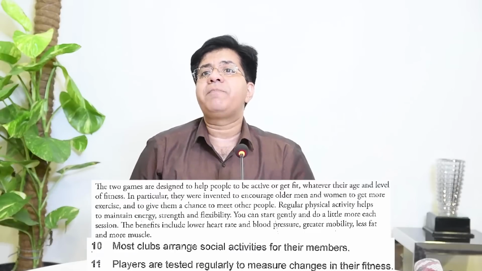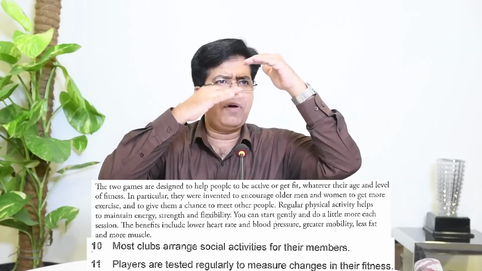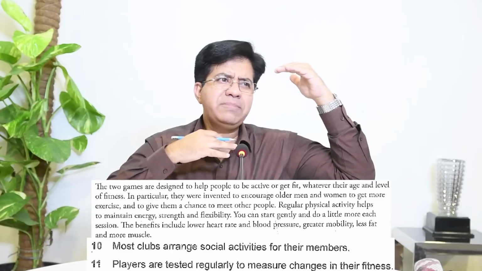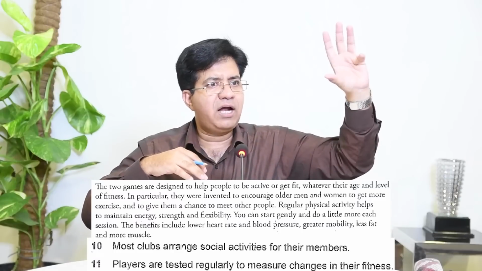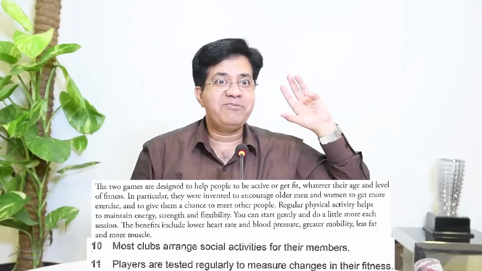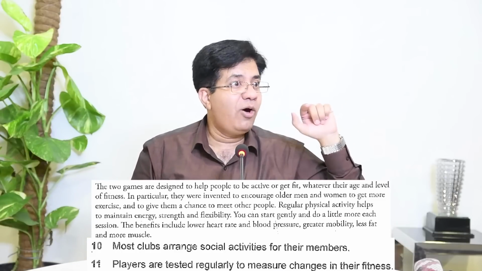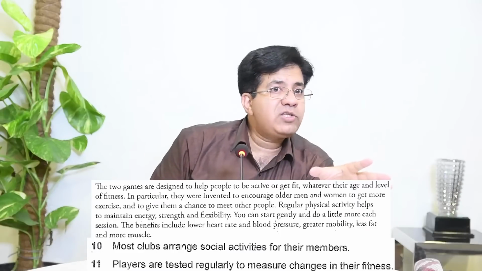Okay, and one more thing. When you're doing true, false, not given, most of the time answers are in 1, 2, or 3 paragraphs. Sometimes it happens one answer is in one paragraph, second answer is in second paragraph, third answer is in third paragraph, and fourth answer is in last paragraph. So you need to have good scanning also. Do not anticipate; in sentence completion also they do it.